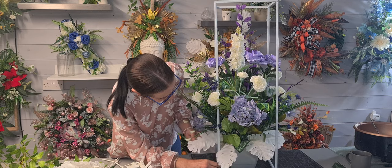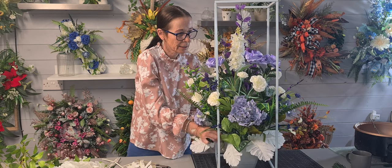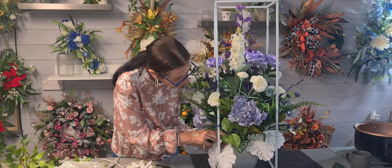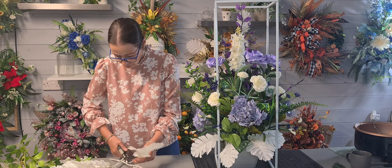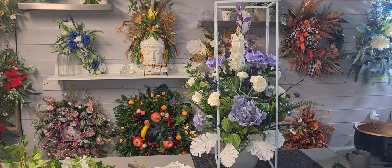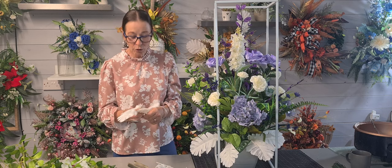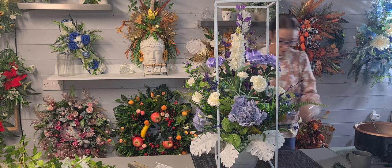Let's see if I can get that one around there as well. Just twist the leaf on the stem. I wonder if that, like that. So I don't want any more of those. I do like these actually, even though they're very big. I do really like them. I have to search again now where I've got these from. I always forget where I get things from, and I have to research it again and look on my orders.